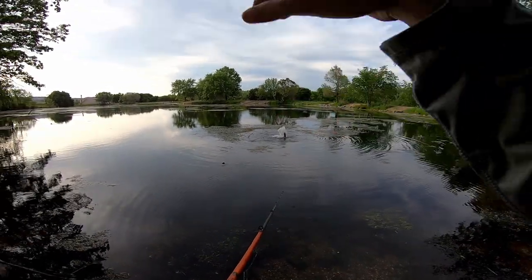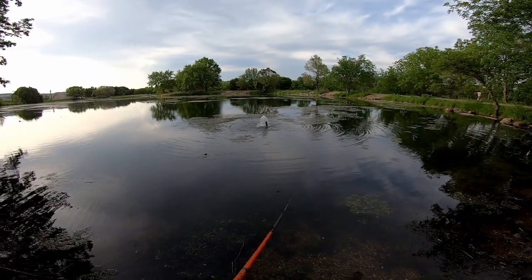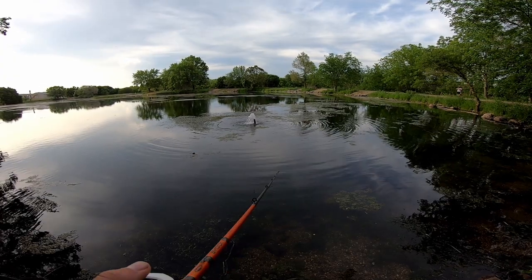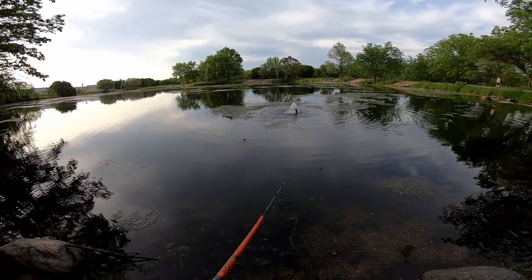I'm just gonna fish around these outside of covers. I'll kind of fish the outsides of them, then I'll work right through the center of them. Sometimes I'll take 2-3 passes on one spot to really get a fish to engage with you.